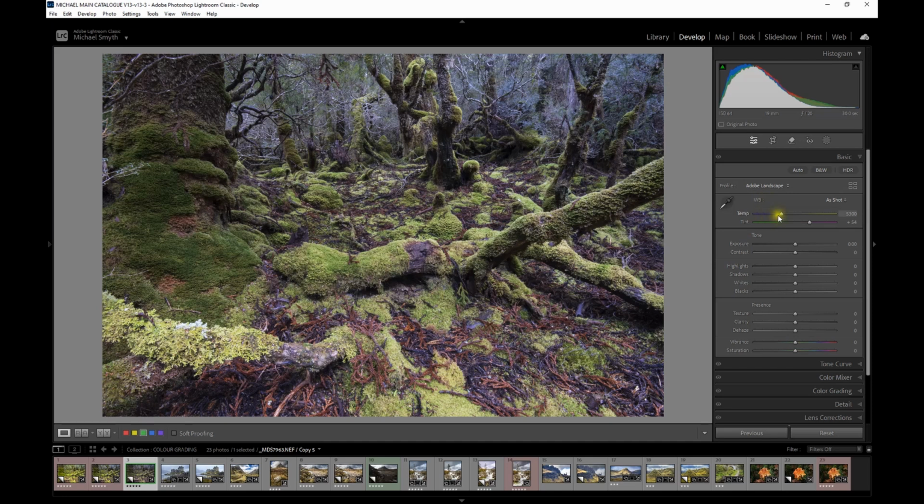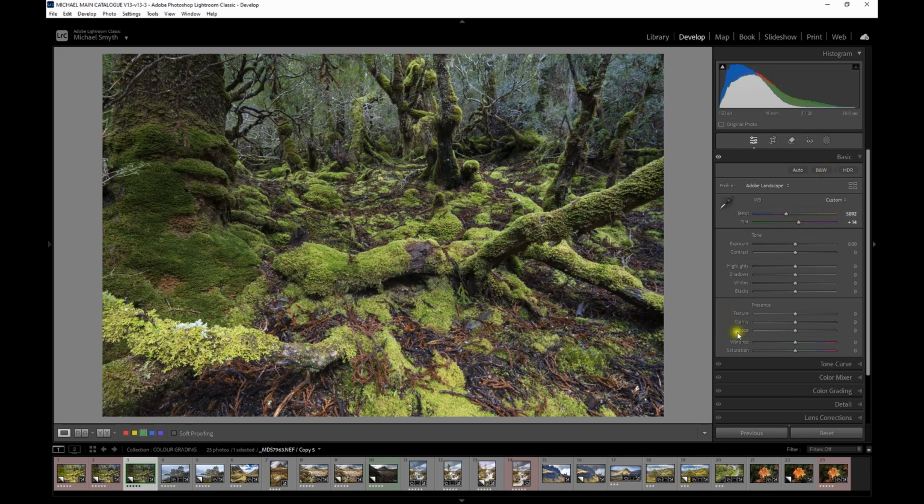And secondly, moving down from the profile area, we come to the white balance controls here. Now you've got the two sliders. We can adjust the color temperature and the tint. Now, as I said, this was photographed deep in shadow with a lot of very vibrant greens, and the auto white balance has tried to compensate for that excess of green by shifting the tint well over into the magenta, which is probably not what we want. So we can adjust that backwards and forwards until we get something that is much closer to what we want. So that's our second color control.